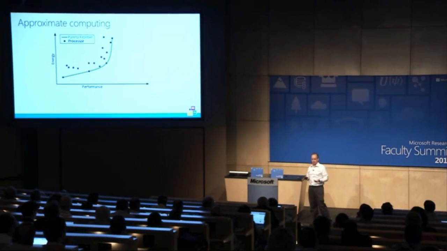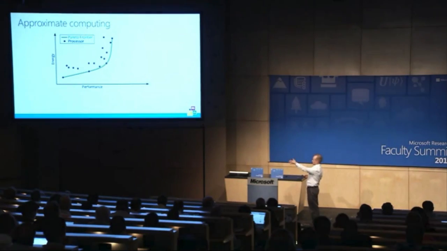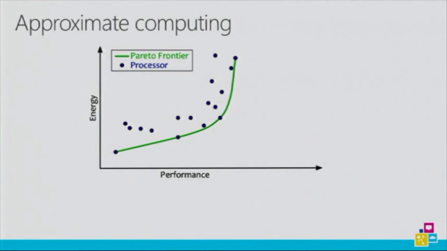So if I think about approximate computing and energy efficiency, here I show a Pareto frontier. On the y-axis, I have energy going up, and then performance going to the right on the x-axis. You can take a bunch of processor designs and compute that frontier, and you can always buy a little bit of performance for a disproportionately larger amount of energy. It's a nonlinear curve. So if I want that extra bit of performance, it's going to cost me some more energy. And so we, of course, try to move down and to the right with better designs, more efficient architectures. That's the bread and butter of my community.